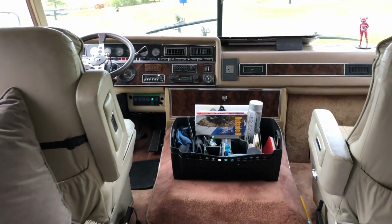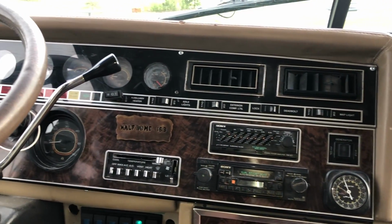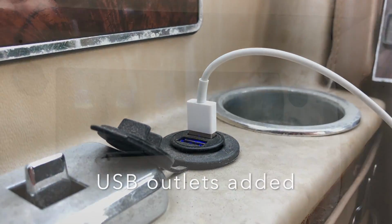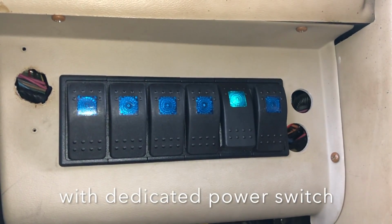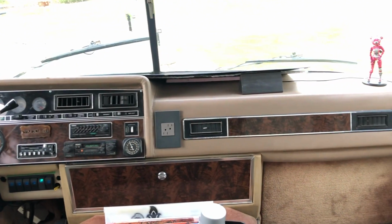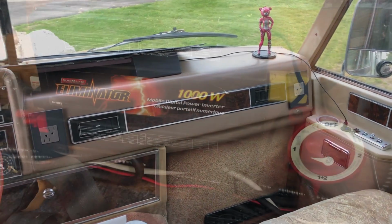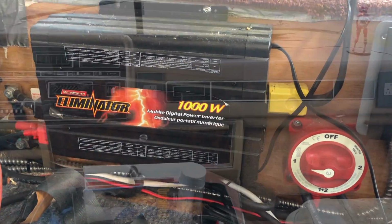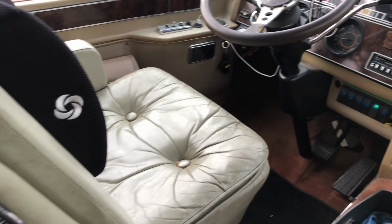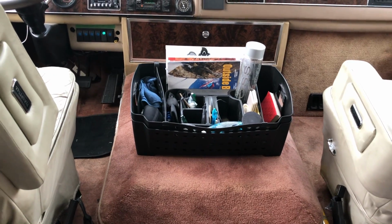The cockpit in the 1984 Airstream Motorhomes was updated from 1983, so you've got a nicer dash, a really cool steering wheel. Upgraded stereo. I put in some 110 AC outlets. I got these really nice looking ones from Lowe's and installed them and hooked them up to the 1000 watt pure sine wave inverter that we have installed. Flexsteel leather seats. We just put in this little plastic organizer here. I think it was from PartSource or somewhere like that.